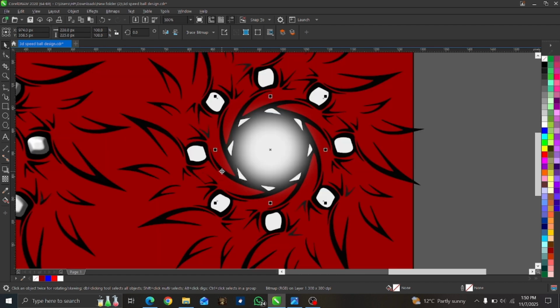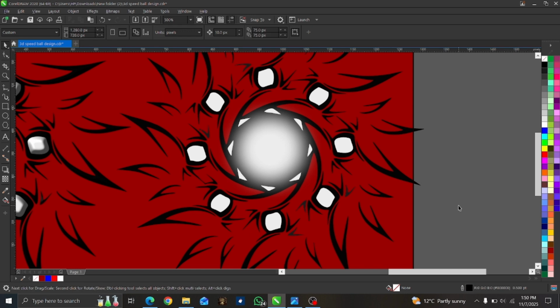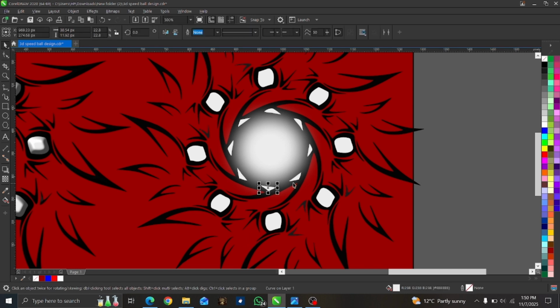Once I've done that, we're going to hold our Shift key because we're going to select other objects. Hold the Shift key, select, and while holding it, keep on selecting. We're going to select this middle part.